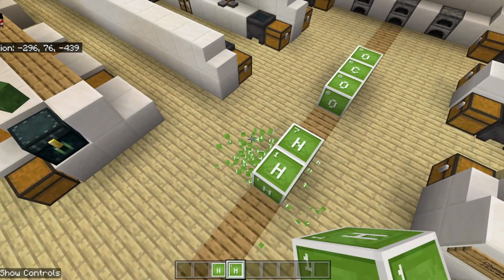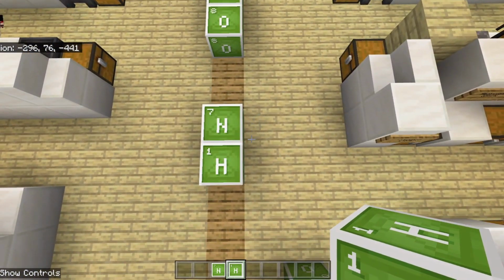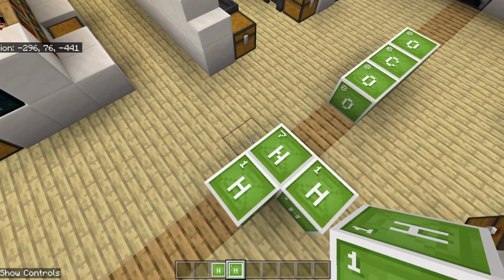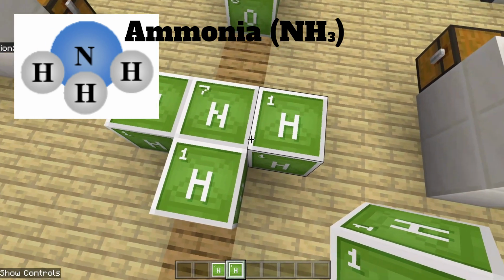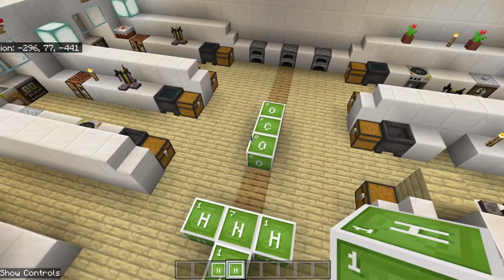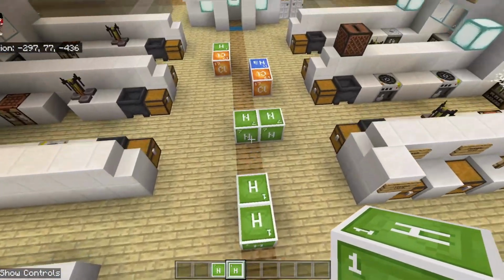Or another option could be nitrogen, with a hydrogen there a little bit down, and then the hydrogens could be on this side like this. So that is actually a better look for ammonia. So this is ammonia, that is carbon dioxide, this one is water, and you see all the molecules here, guys.